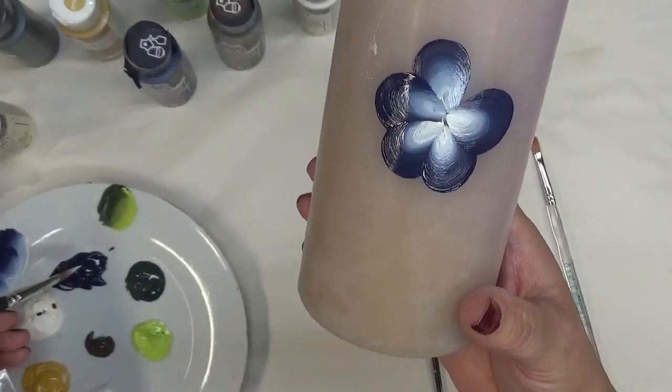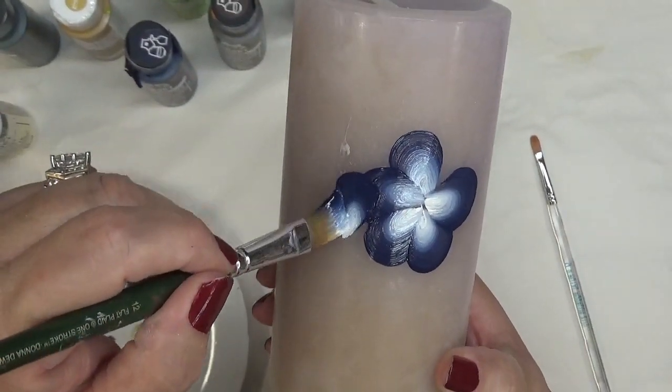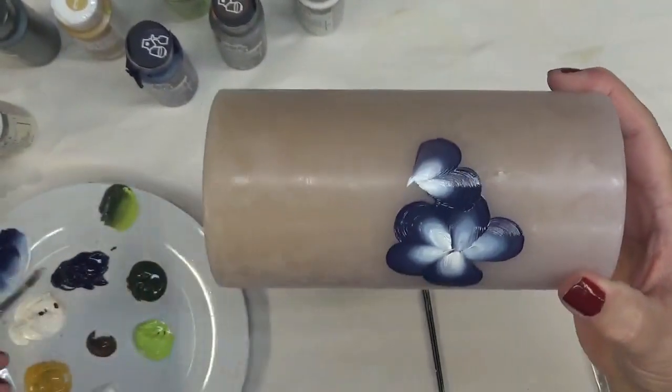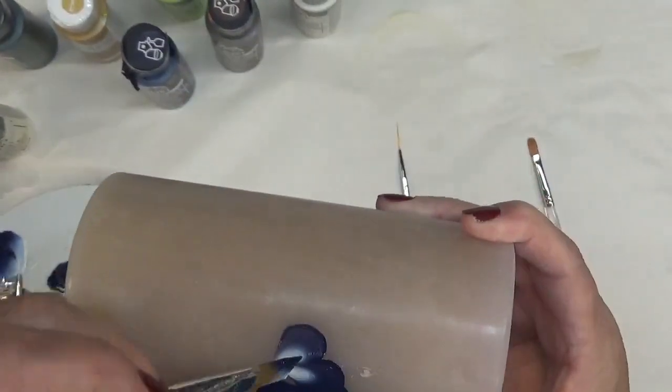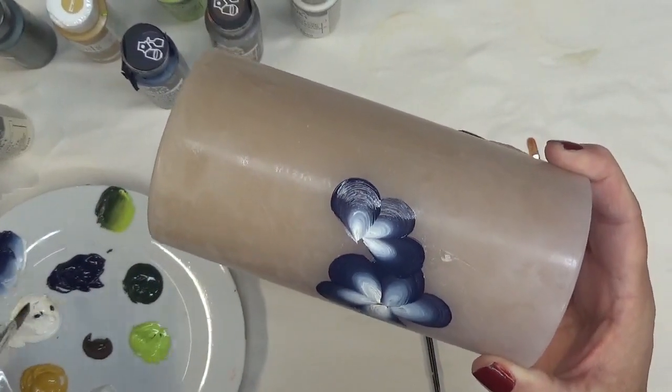Alright, and again I'm just going to keep layering and going around the candle. Where we end up, we shall find out as we go.